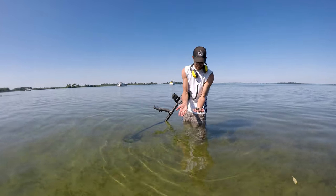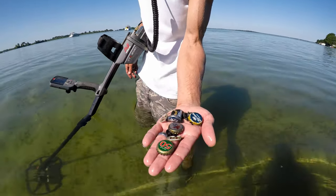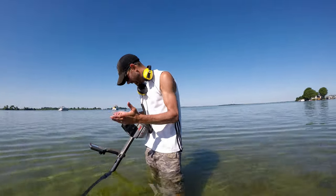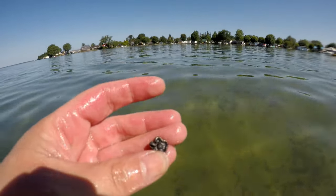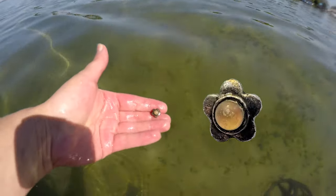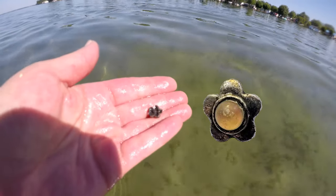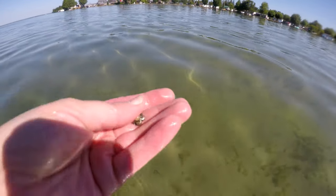Oh my god, you already dug all that? Yeah, I've been struggling with my last two signals, taking forever. All that. Deer bottle collection. Wow. Okay, no, I don't think it's silver. I think it's probably a piece of an earring. It's kind of cool, it has a little thing on it. I don't think it's silver though, but that's cool. It was too small for my scoop. I had to do some maneuvering.